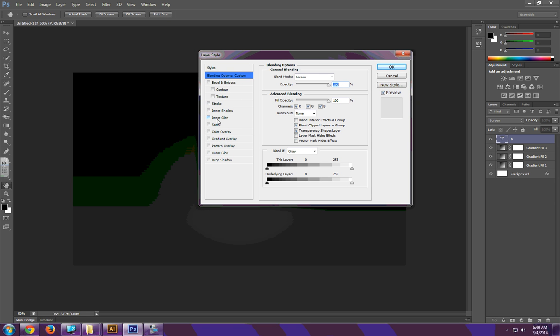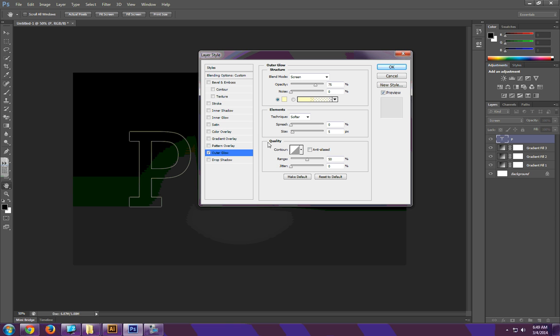So we're going to click on the words outer glow, and we're going to change it so that the opacity is at 20 and our size is 70. Starts to make it glow a little bit more for us. And from here, we also want to add a stroke to this. Move on to stroke.